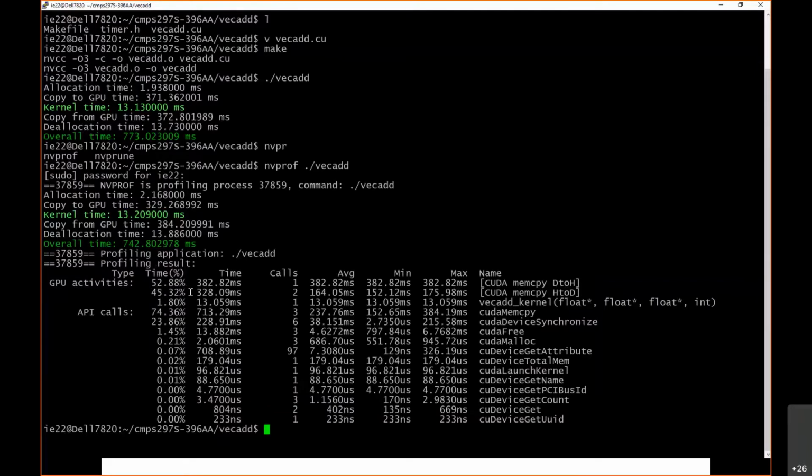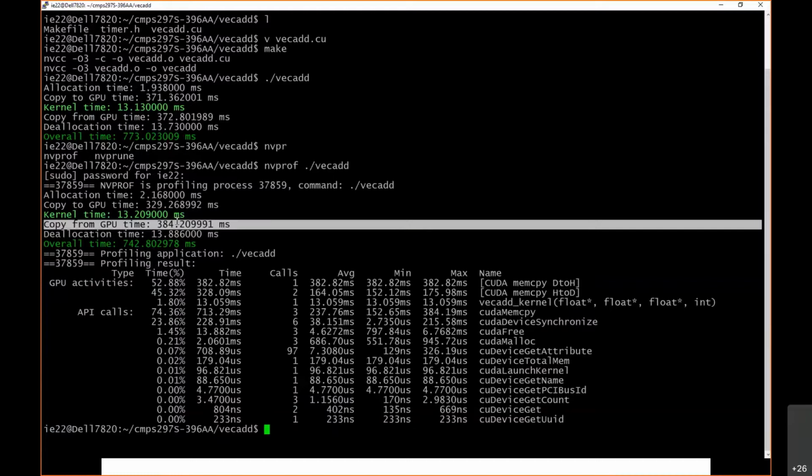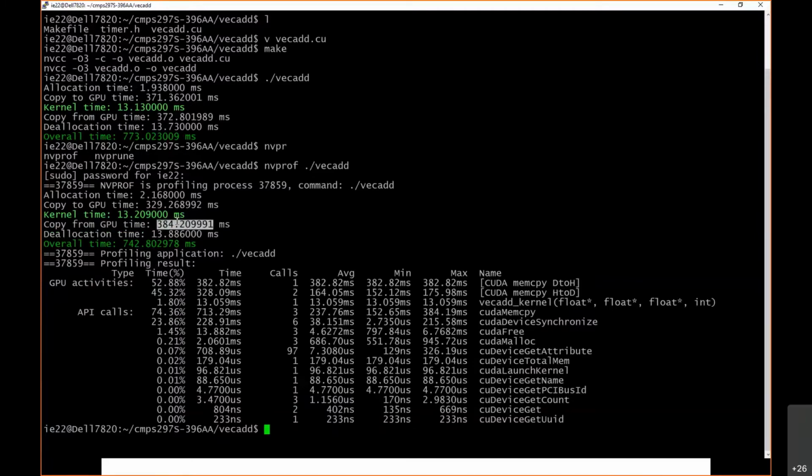And what you'll notice is that the times are actually very similar to the times that we timed up here. So here you can tell that copying from the device to the host, it's telling us it takes 382.82 milliseconds. Up here, we timed it as 384.2 milliseconds. The reason is that over here, we're using a CPU timer. So here, there's a little bit of additional things that the CPU is doing while it's timing. This is probably a more precise timing for how much time we're spending copying from device to host. Okay, and it also tells you what percentage of the total application time is spent doing this. We spent 52% of our time copying from device to host.